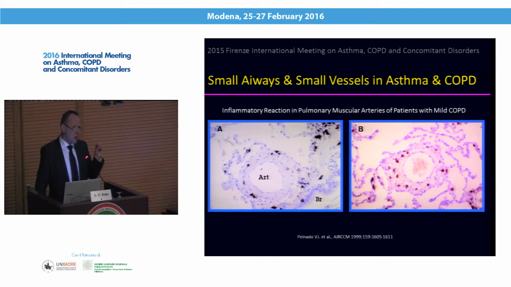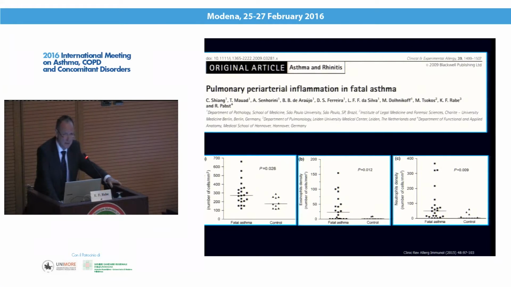So it's not only that you have the property of extravasation, engorgement, and stiffness of the lung, it is also the pathway to actually modulate inflammation itself, and the vasculature is inflamed with the very same inflammatory components that we see in the airway itself. The question really is, is it because the proximity of an inflamed airway and the vessel is such that you have a transmigration, or are these actually two different processes that work hand in hand and influence themselves?